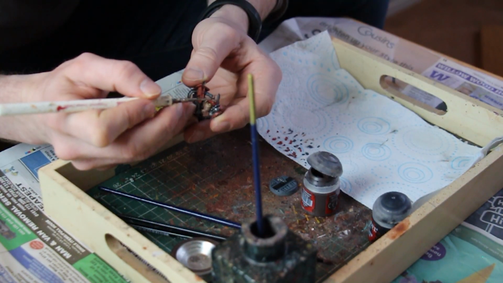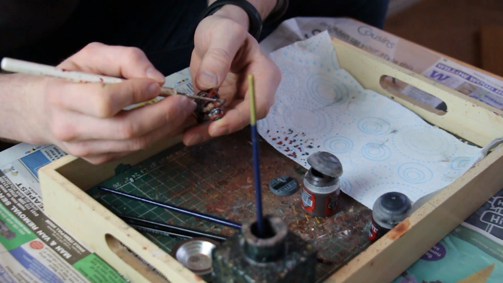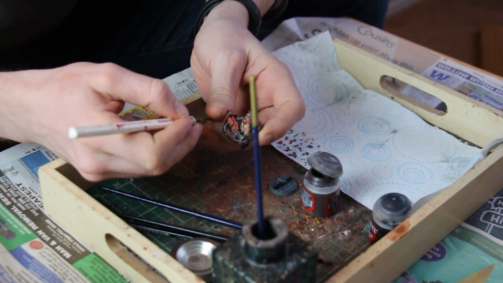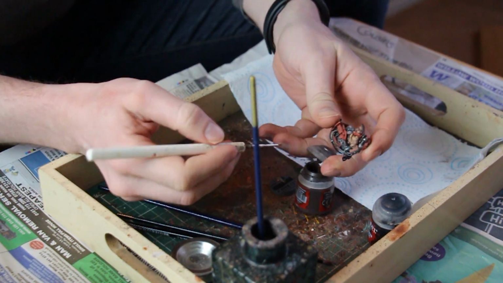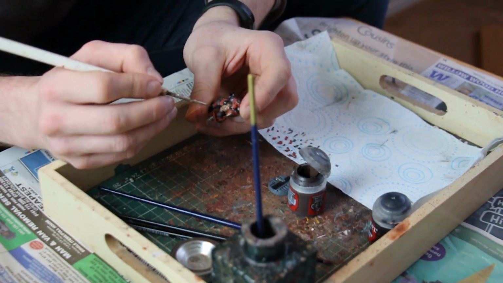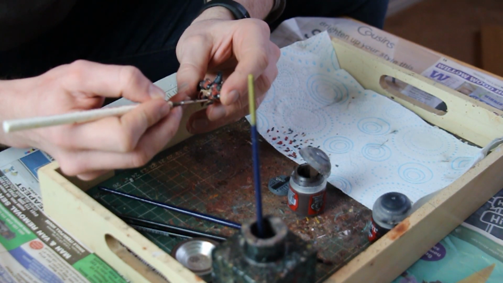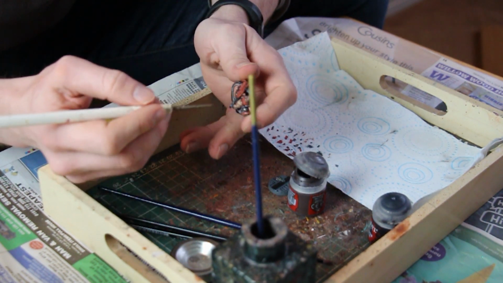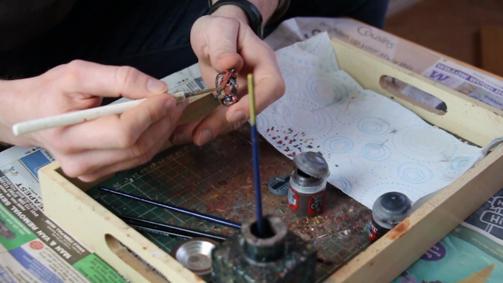Okay, now for the boots and the belt buckles. For this, I'm just going to use Dryad Bark as a starting point. You can see here I'm using a fine detail brush. That's just because the character has a set of goggles on. I don't want to do anything too crazy there, so I'm just going to very carefully go over and give him a nice kind of leather-strapped goggle. And then I'm just going to do the same with the belt buckles, the shin guard buckles, and his boots.